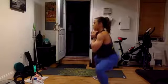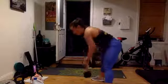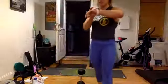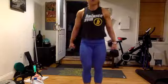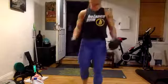Three, 2, 1. Woo! Should be feeling that right under the booty and right in the hip flexors. Hey, Ashley. 3, 2, all right, 1, go. Reverse lunges or lunges with those bicep curls.